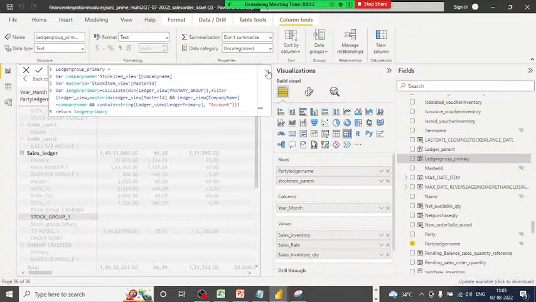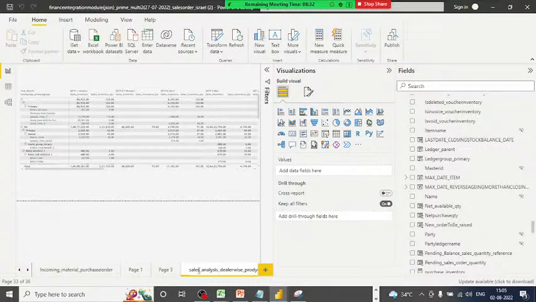So now measures are set, the hierarchy is set. Now you simply need to make the matrix crosstab report. Here the rows have to be changed for each different report. The remaining all is the same. So what you guys need to do is, this is sales analysis dealer wise. अगर मैं इसको लेता हूं, प्राइमरी ग्रुप, स्टॉक ग्रुप पेरेंट, स्टॉक आइटम पेरेंट, आइटम नेम.